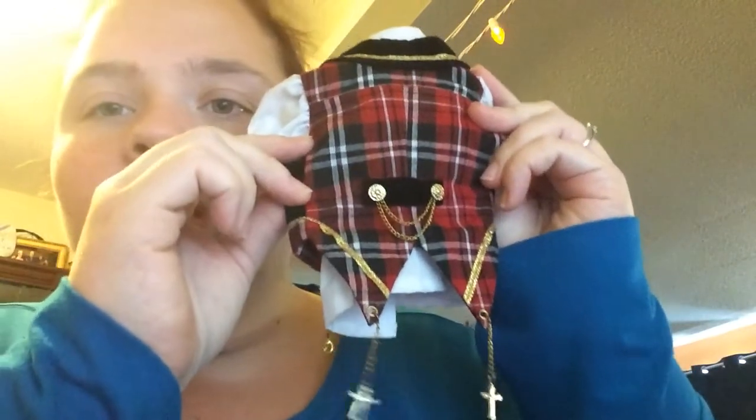Gorgeous, gorgeous, gorgeous. I'm starting to record my videos, by the way, on my cell phone because I noticed that the quality is actually better than my camera, even though my camera is pretty amazing. So maybe I just need to adjust my settings, or maybe it's the lighting, and I don't know what it is about the iPhone camera. It just seems to capture lighting amazingly. So for now, that's how it's going to be.